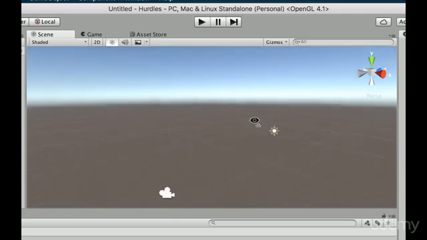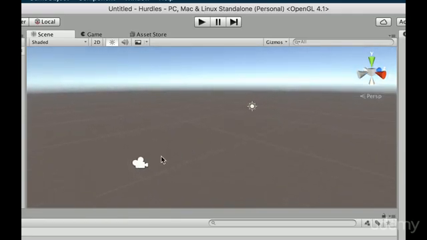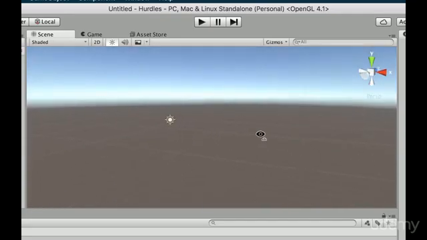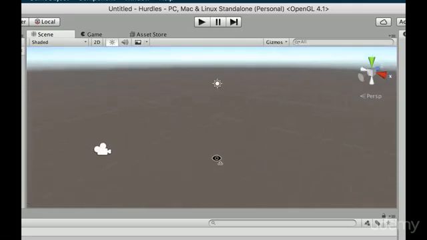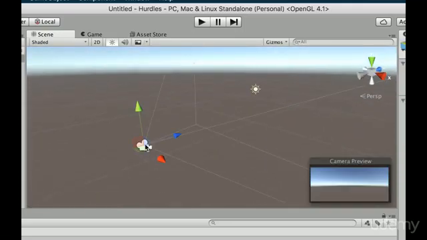Okay, so notice however that we have a camera icon here. So in this scene window we have two cameras. One is this one that we're using. We as the developers can use this camera that is looking around, and we have a camera in the scene. This is the game camera. So this is the actual thing that is going to render our game for the players. So this is required. We need at least one camera in here. Okay, and if you select it, you can see that there's a camera preview window in the bottom right.